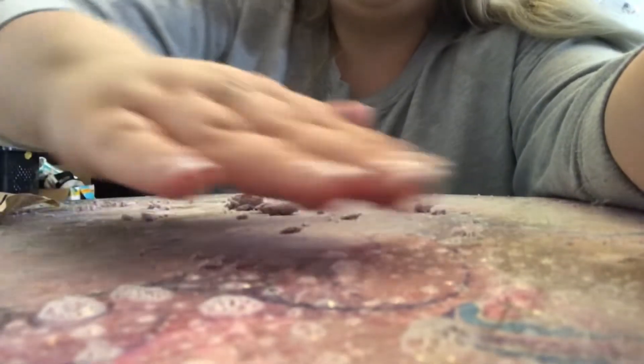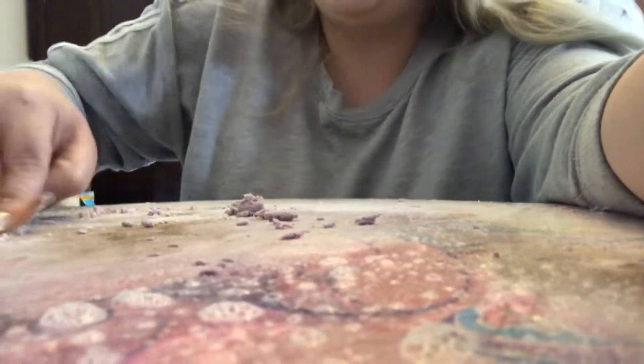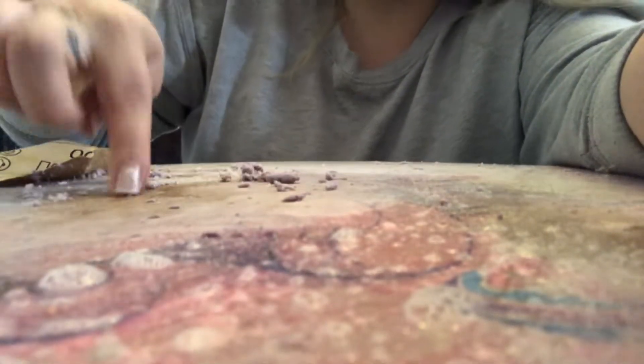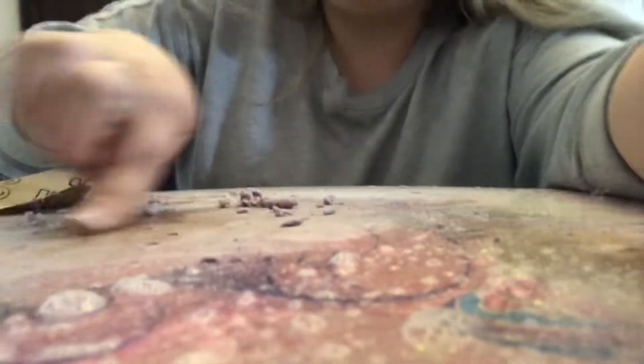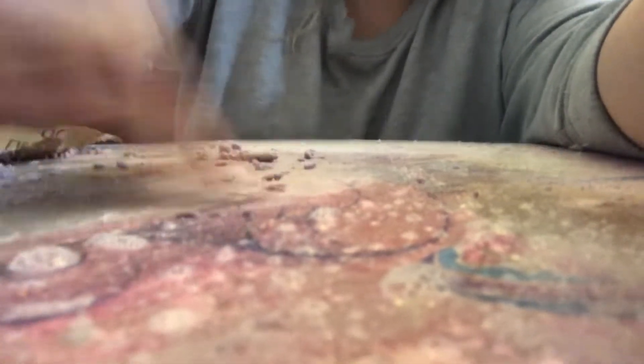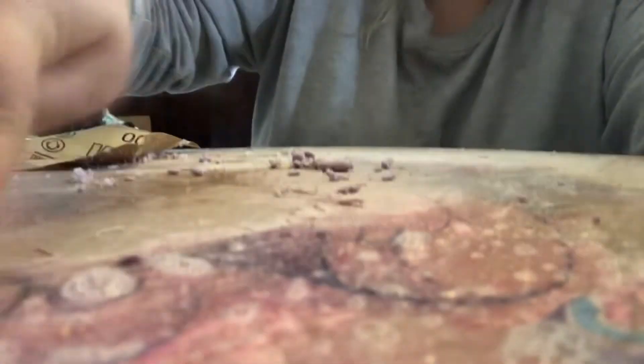Just a quick update — I've gotten a lot off. I noticed it definitely peels off faster and better after it's wet, because all of this is paper on top of the wood, and the wood has a varnish on it. Even with my finger, just getting it wet, it's rubbing off really well — all of that just came off with my finger. So this is going to be much easier now. I just finished the Naomi Jon video, which is 36 minutes long, and this is how much I got done — this is my mess.